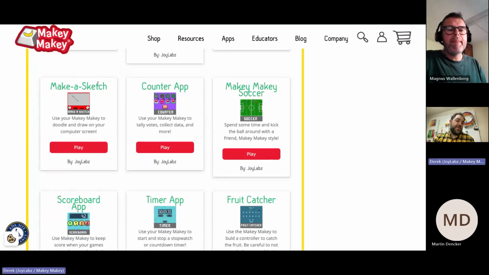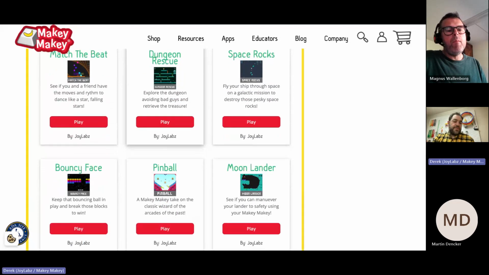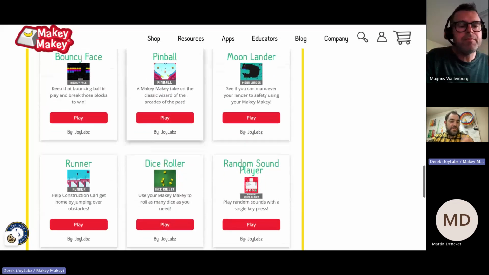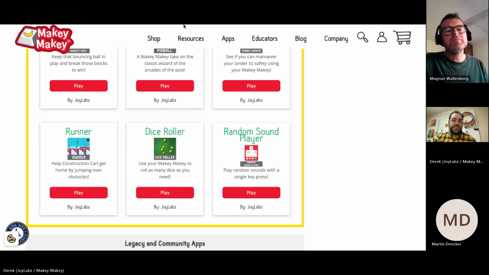Even a Make a Sketch, our version of an Etch-a-Sketch. So there are about 30 different games, productive apps, challenges, things like that, all the way to even a dice roller. So if you wanted to figure out how to play Dungeons and Dragons and roll a dice with Makey Makey, you can do that as well.